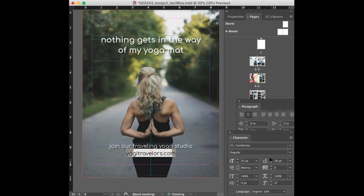I'm going to adjust the leading. So I'm going to pull it away from the tagline just a bit. Get that space in between there. I can make it a little bit smaller, make it fit in there. And I can make it maybe a little bit more bold. Oops, I'm going to pull it up a little bit. Oops, this way. There we go. All right, and then I can balance this out based on what this looks like.